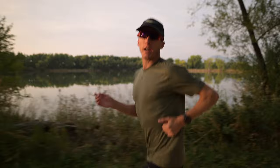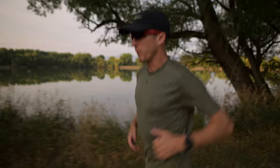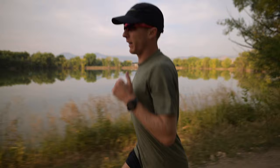We're also gonna practice fueling every 5K. And I'll even wear my racing uniform. It's really a dry run, mentally and physically, a month out, getting ready for the marathon and what it's gonna take.